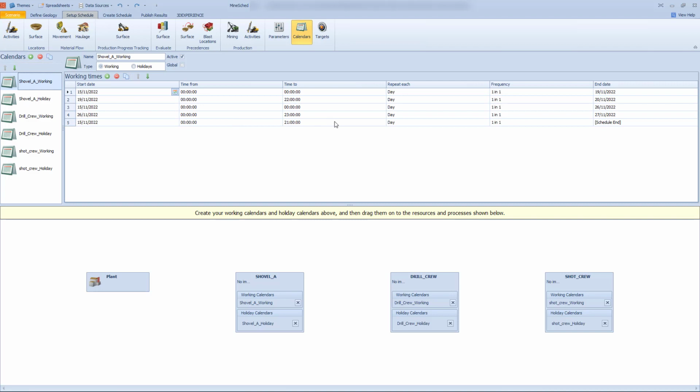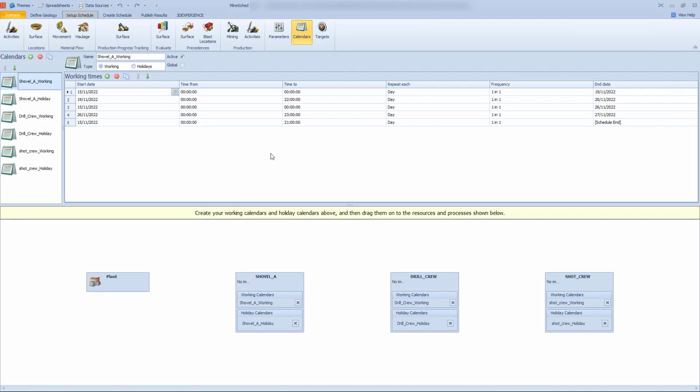So this workflow can be replicated right through the key functions in MineSched. That list can be automated. It's a single source of truth. It's a significant time saver, and it's going to enable the mine planner to really focus on validating the schedule and fine-tuning the inputs rather than worrying about managing all that data that often you need to be concerned about when you're coming up with a tactical mine plan.